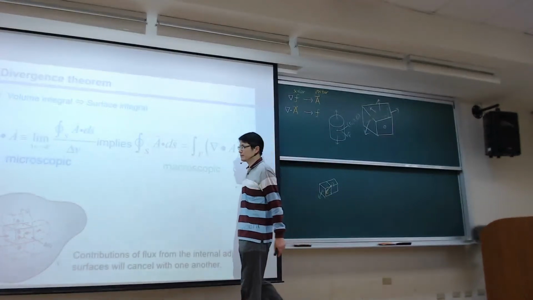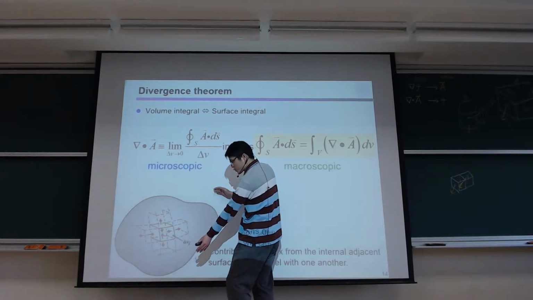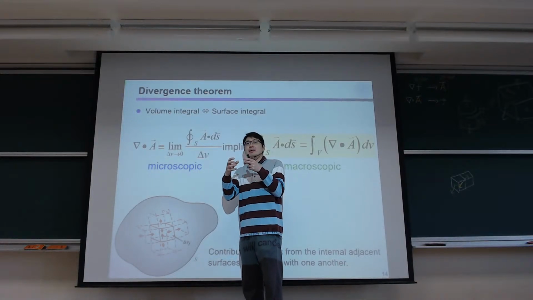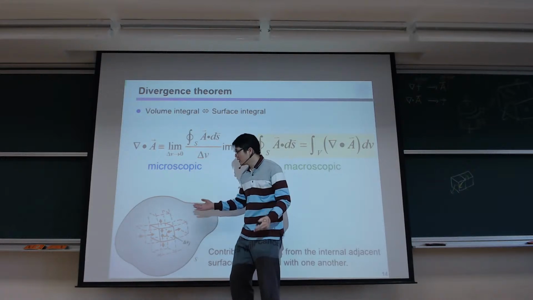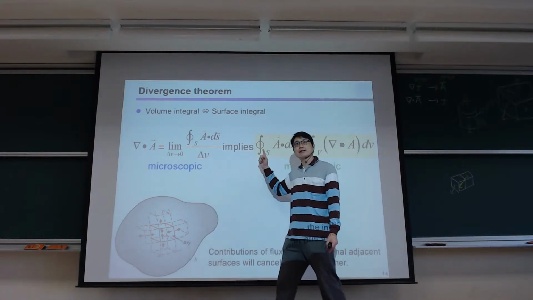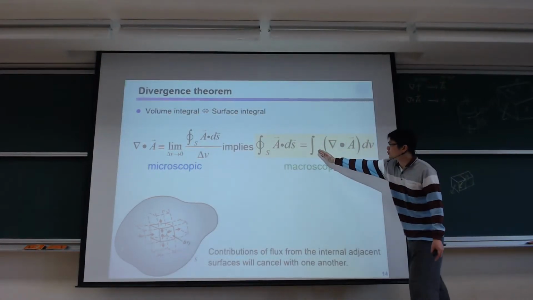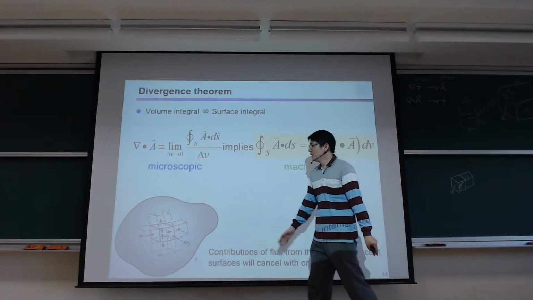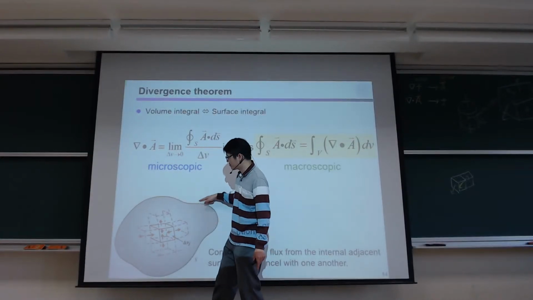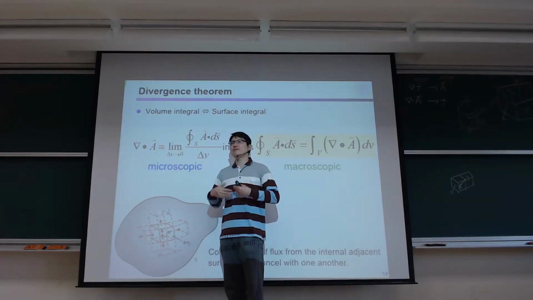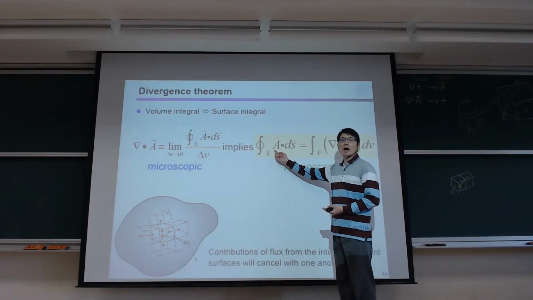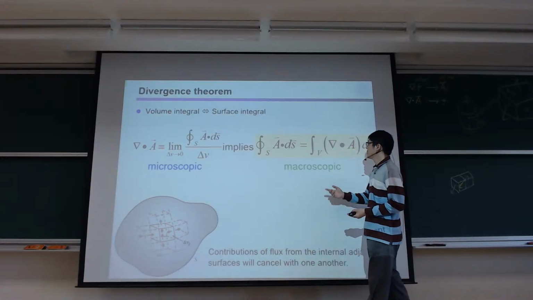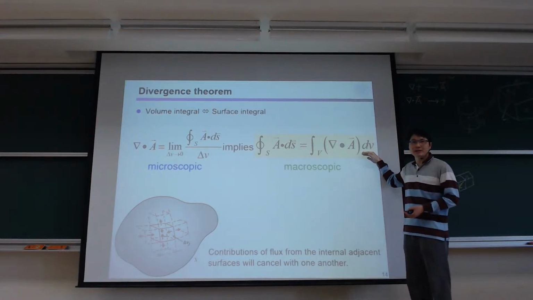So let's come back to the PowerPoint. So eventually, no matter how big your structure is, and no matter how many small cubes you have inside it, the common 共用 surfaces would cancel out, leaving you only the outer surface. That's the physical meaning to this. No matter how hard you try to calculate, the inner flows all cancel out due to the adjacent commons. Okay? Leaving only the outmost surface not being canceled out. So you only have to evaluate how much of your vector field is flowing out at the outer surface. The result will be the same as you calculate the divergence of A and making volume integration.